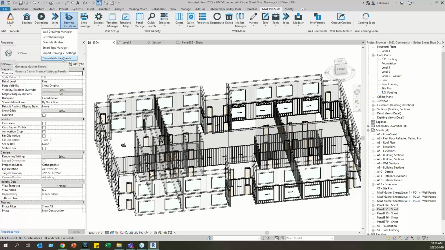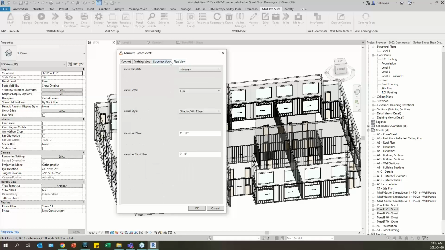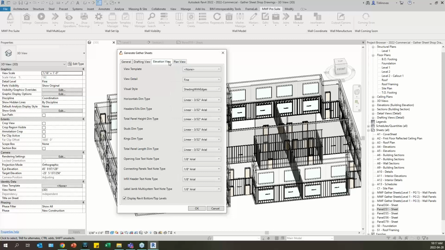So we do have this option here. It's not as complete as the main option. You don't have as many view options, for example. You do have some presets here. So I'm just going to go ahead and click here in the settings. You will be able to generate the elevation view and the plan view. So that's it. It's not possible to create with that option any schedules or cut lists or 3D view, section view. It's only the elevation and plan view.